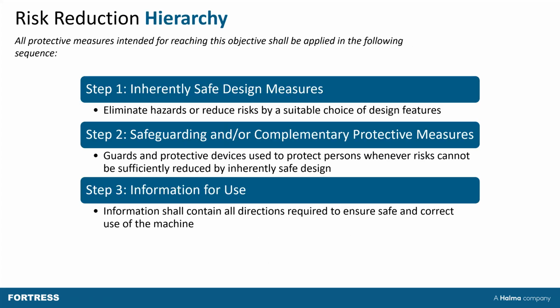How do you reduce it? Well, ISO 12100 has your 3 steps. And if you're going to take anything away from this, this is probably the most important part of the presentation. The first step is inherently safe design measures, and that's really key: the first thing you want to do is just make it safer.